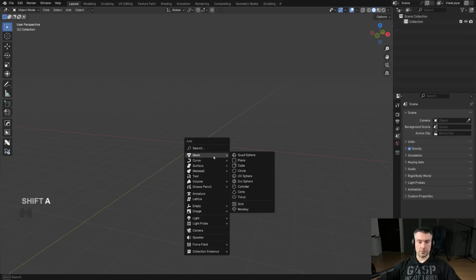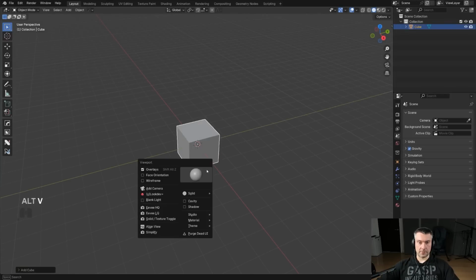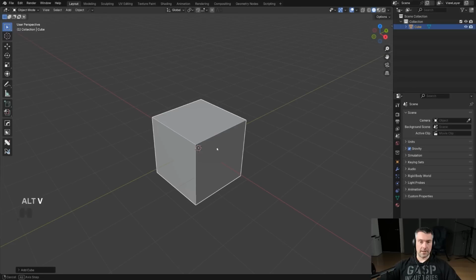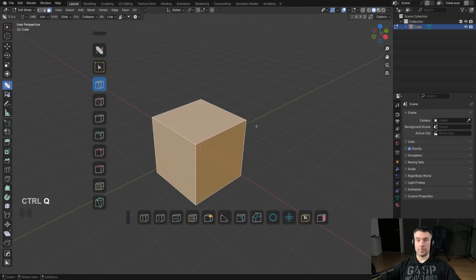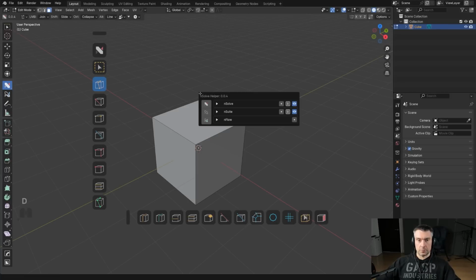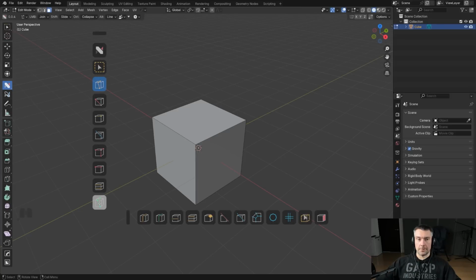All right, so go to mesh, add a cube. Let's add some cavity here and go to edit mode, Control Q, and we're back in game. And now we can start talking about all these tools. You have two menus in nSolve. You got the D menu, which we talked about already, and you also got this tiny panel here, which is mainly for the nSolve, okay, not for the nSuite.